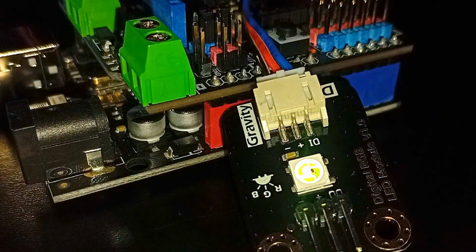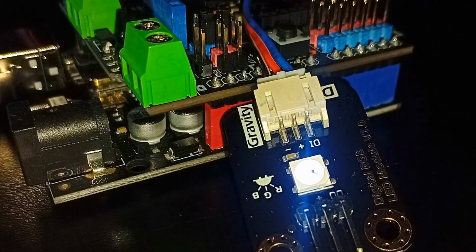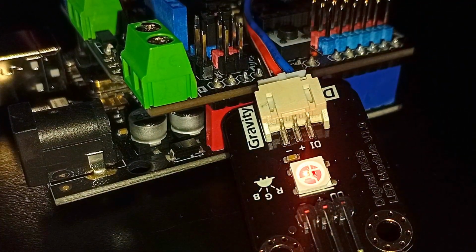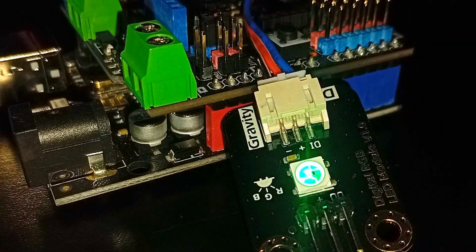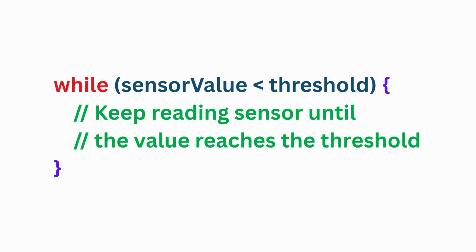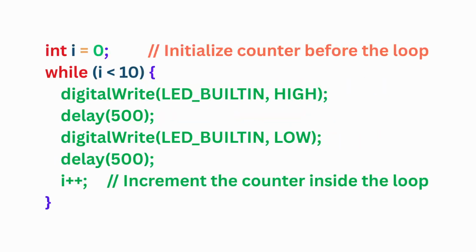Another loop Arduino supports is the while structure. Use a while loop when you want something to repeat until a condition becomes false. The basic structure is this. Now, a very important note: if the condition is always true, you will create an infinite loop, which may freeze your program. Always make sure the condition will eventually turn false. The blink a LED 10 times can be represented using while this way.